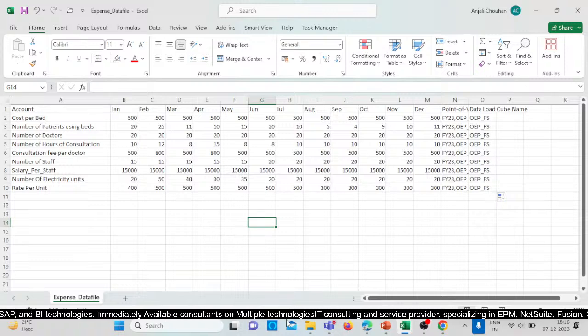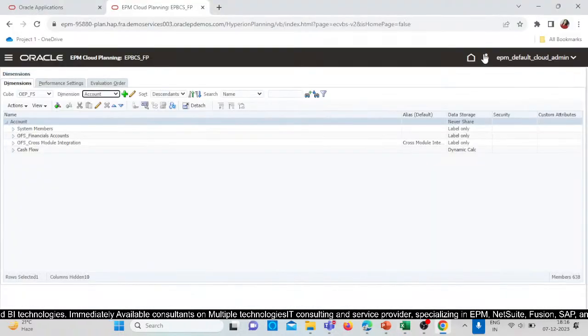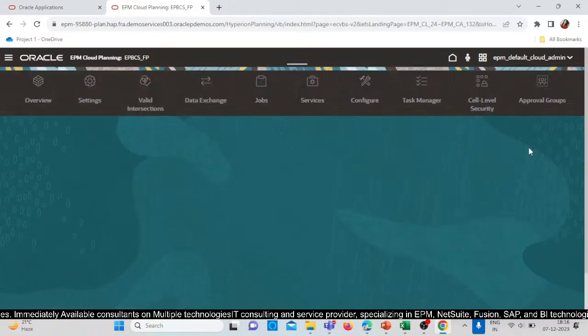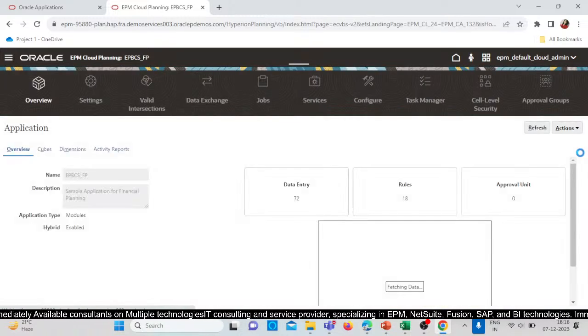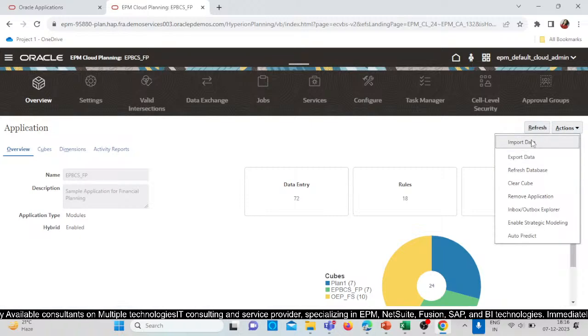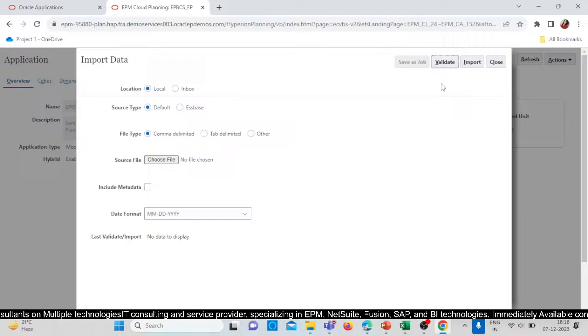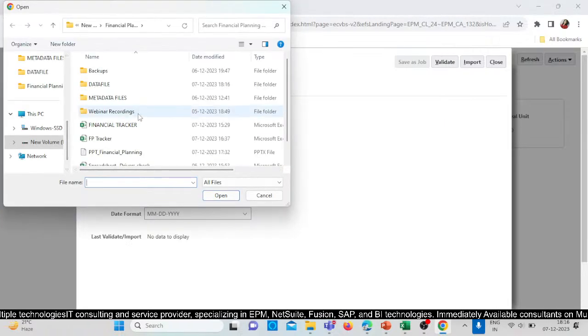Now let's try to upload this file into the application. Today I am just using the direct load data load method. If all the drivers are present without any errors, then there should not be any kind of error.